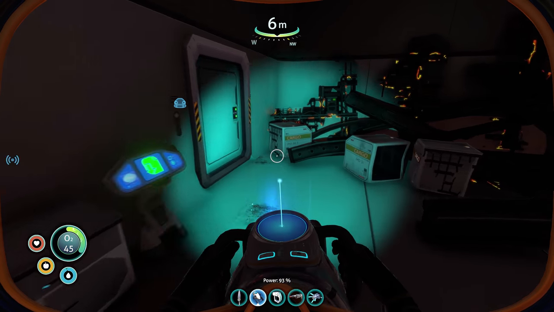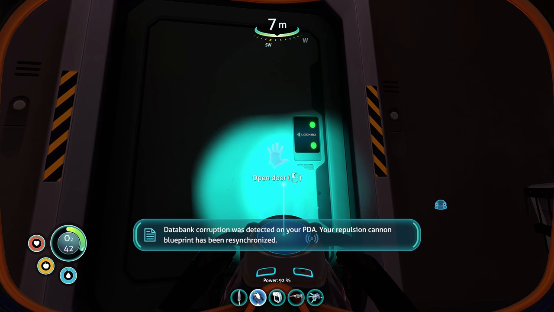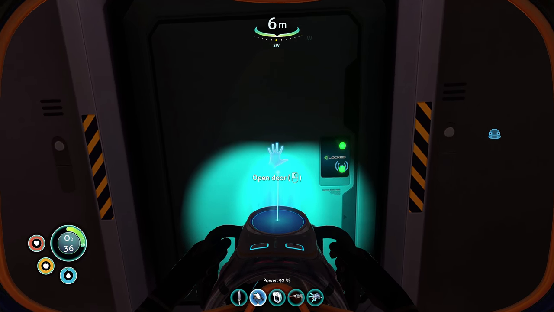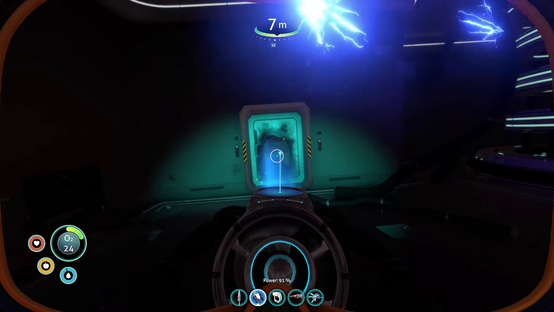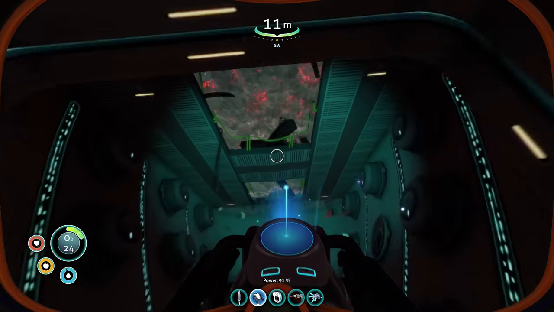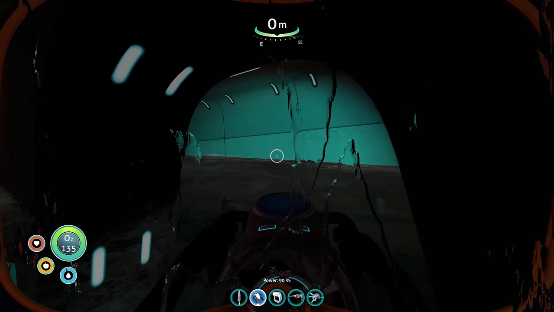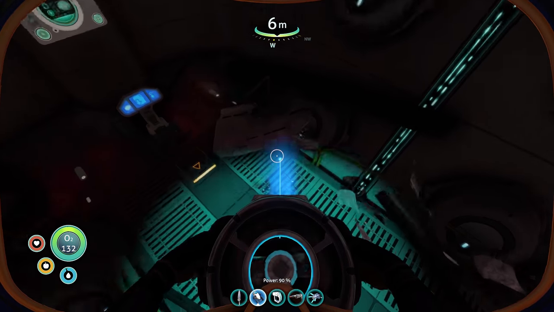We're gonna have to read that in a second because I'm gonna die. Corruption was detected on your PDA. Your technology blueprints have been updated. Wait, what? I'm gonna die. Surface? Yes. Oh, woo! I was actually not certain if there was a surface over here. Okay, cool. But what did that mean?